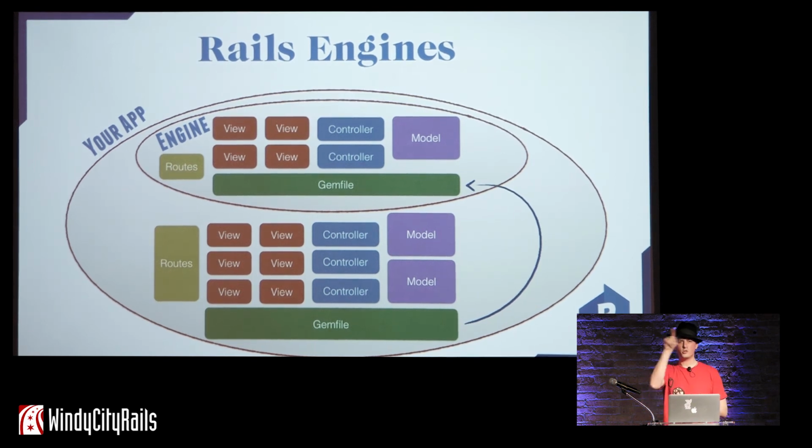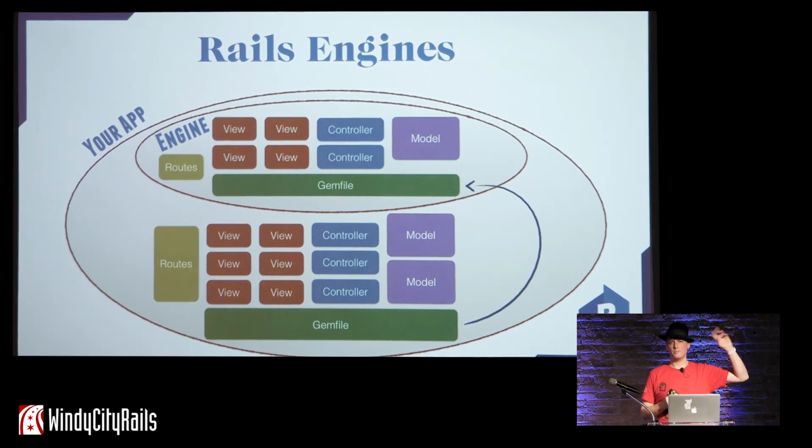Now, you have to be careful not to create a cyclical graph, right? And we have some rules that we use internally to help prevent that. But as long as you can have a single direction graph, then you can say, if I have this base layer, which maybe contains my user model as one engine, and I have another one that implements the sales process, and another one that implements something else.